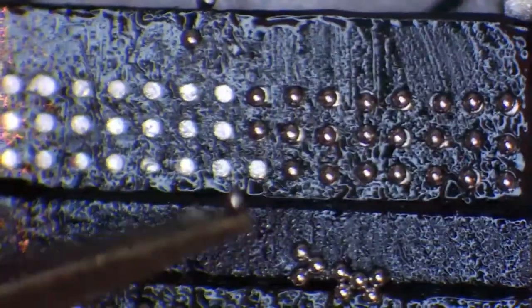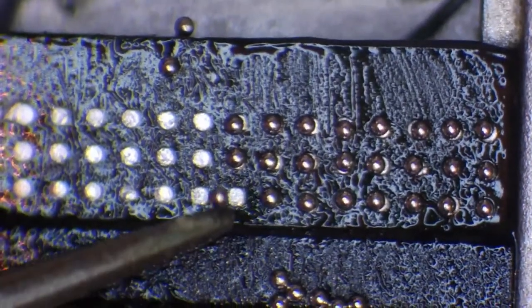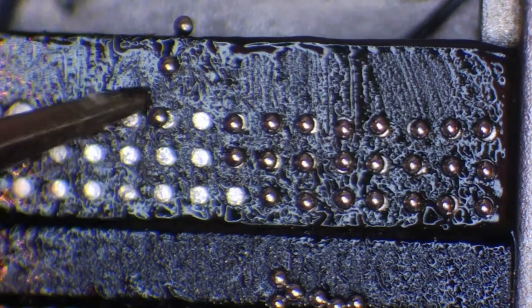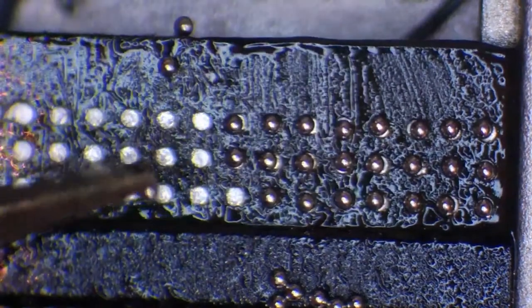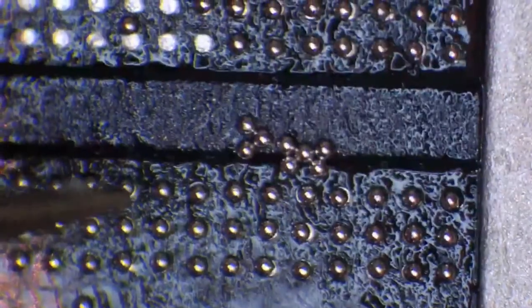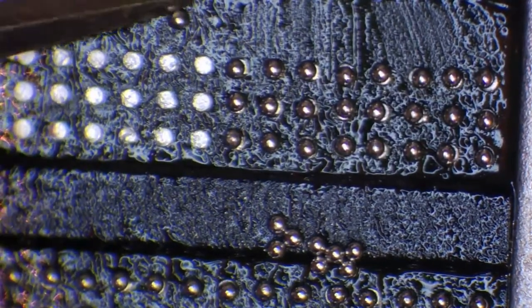And I am terribly sorry, but you couldn't see any of that. So, like I said, if you have a ball stuck to the edge of the tweezers and that ball won't come off, say it's on the side, you need to manipulate those tweezers. You're going to be moving the tweezers around and placing them on top of the chip, just like that. And sometimes you're going to knock the balls. If the tweezers are further apart, it's going to make it easy to manipulate them. So yeah, let's just carry on here.